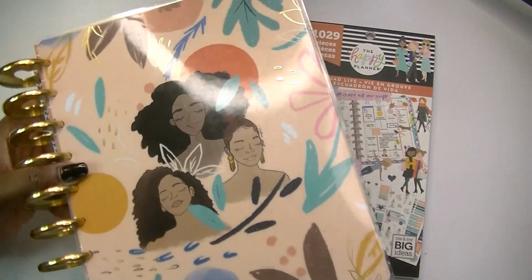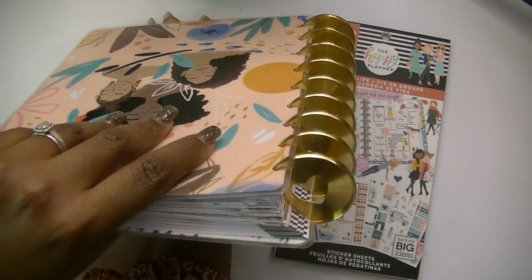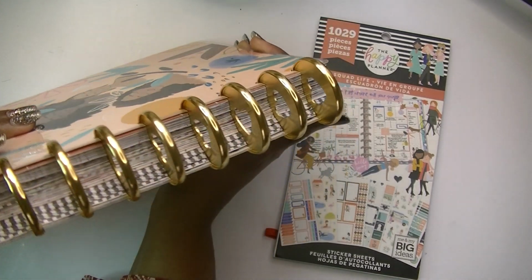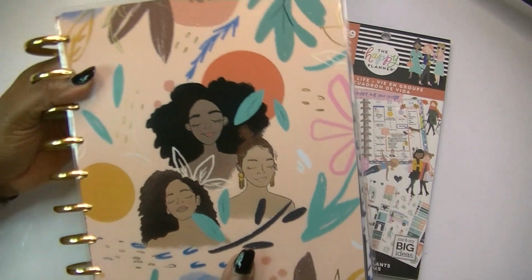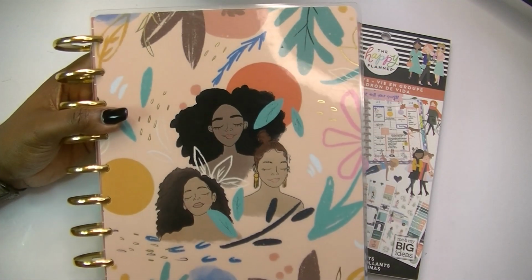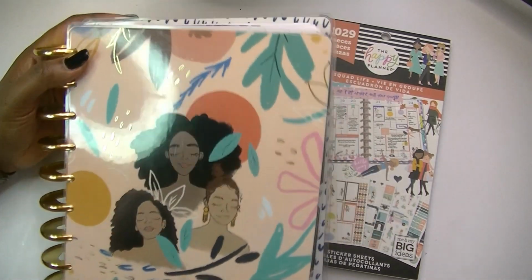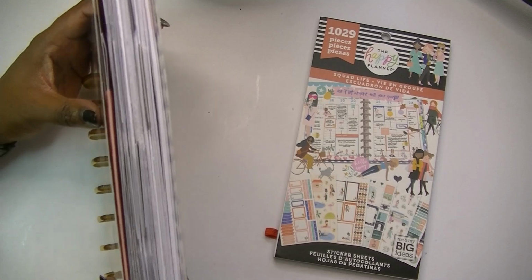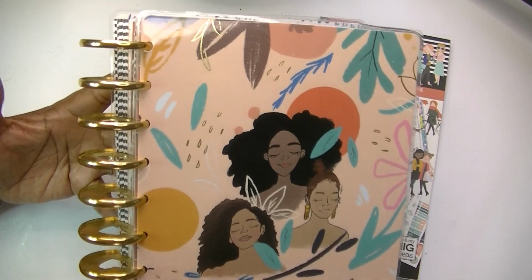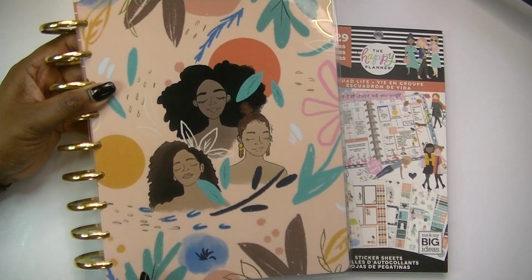So guess what? I have put my war binder on the expander disc, y'all. Woo woo! She is ready to go. I finally found the gold expander discs at Michael's the other day and I was so excited. I just came straight home and set everything up. So she is ready to rock for the rest of this year. She was getting so chunky, y'all. There's so much going on in here. I didn't know if I was gonna like the expander discs or not, but after I got everything put on the disc and everything was together, I really truly love it. I love it, love it, love it.